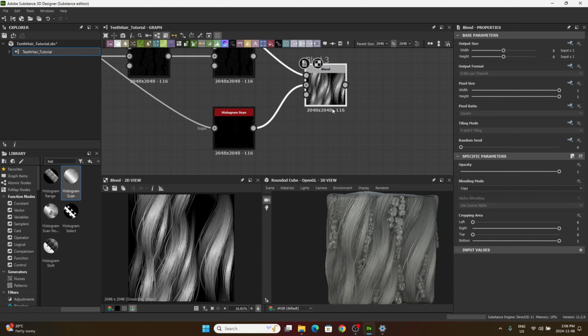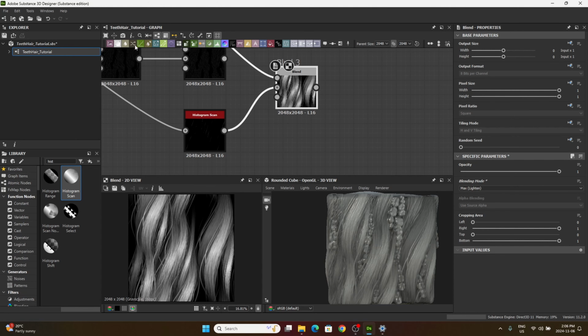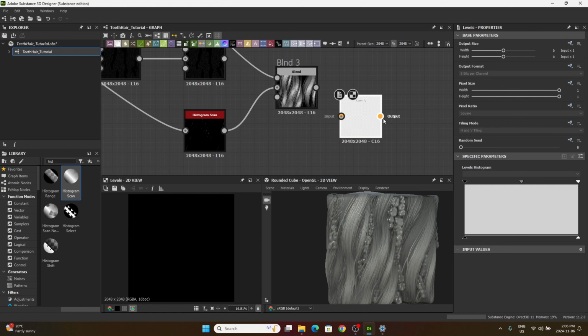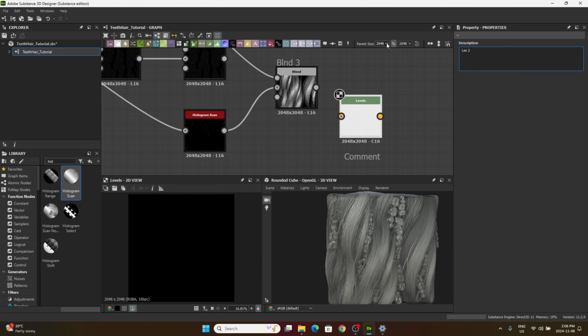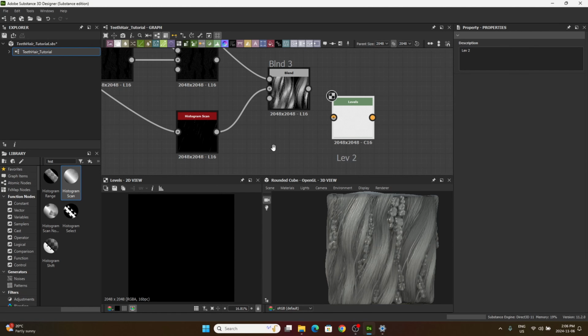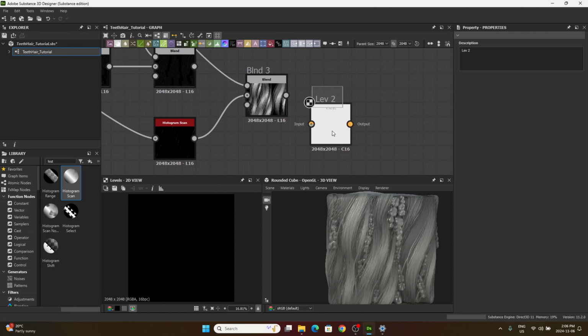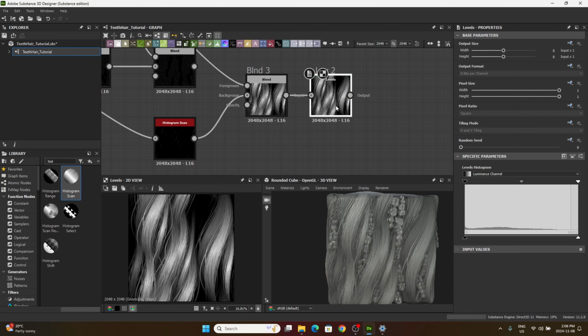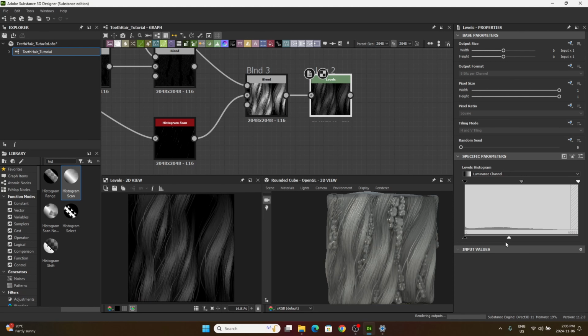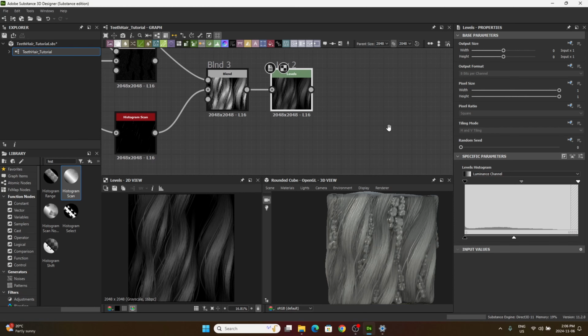And I'm going to set the blending mode to max lighten. Then I'm going to grab a levels, call this levels 2, and plug in my blend. And I'm just going to grab my little white arrow on the bottom right here, and pull it just a little over halfway towards the left.